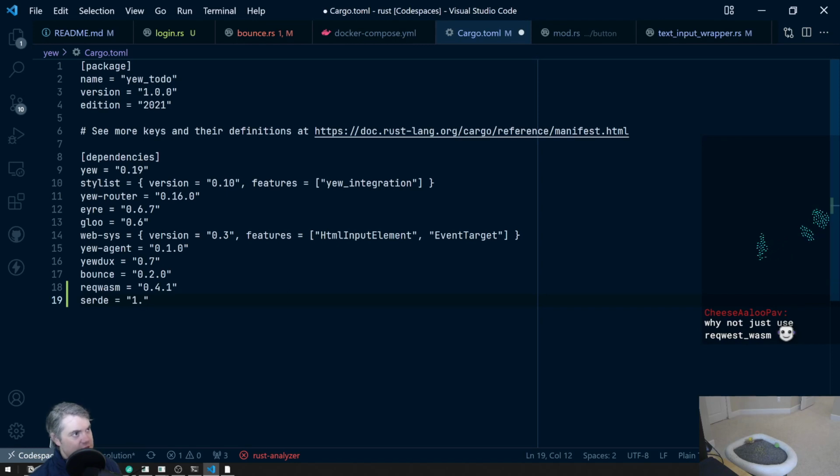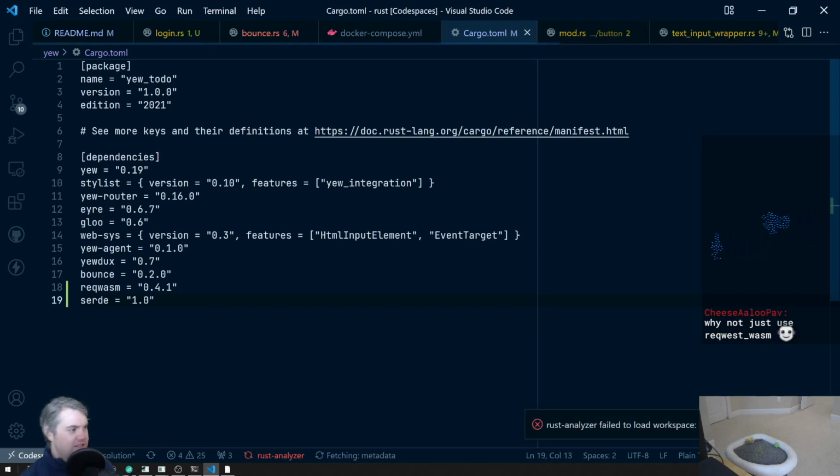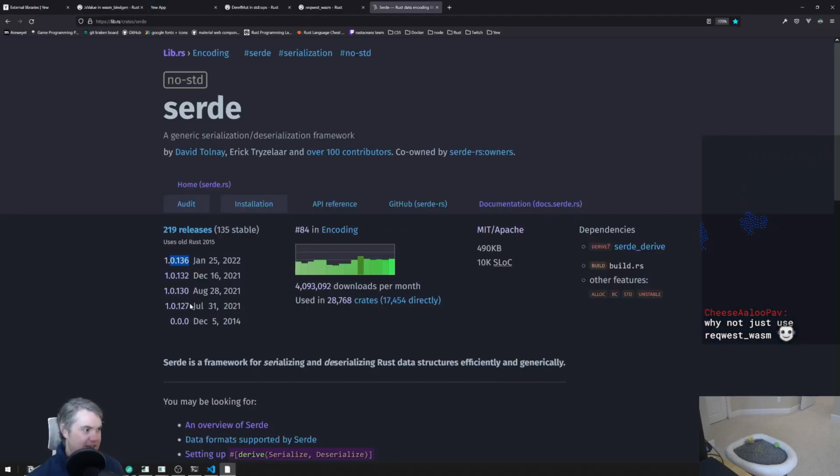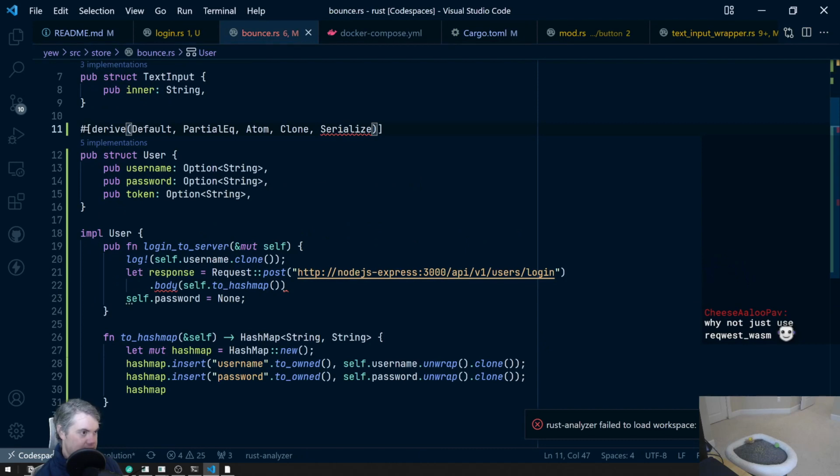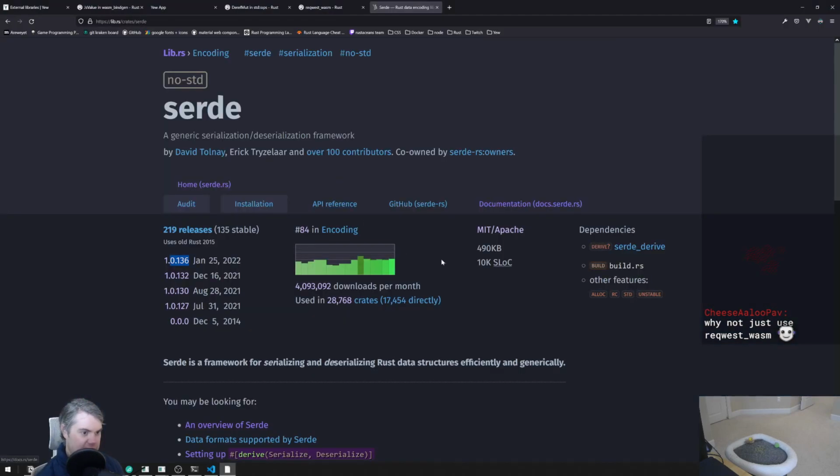Why not just use reqwasm? I want to see if I can use the one that they suggest first, and if we can't, then we'll probably do reqwasm next. I need Serde derive also.